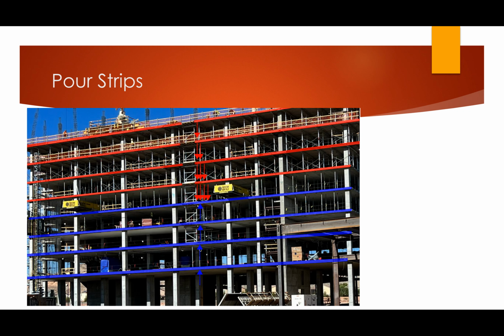And sure enough, once they started pulling the forms from underneath these pour strips, it became apparent that there was some unwanted downward movement in the long cantilever. And there may have even been some slight uplift on the shore side, but this turned into a definite issue, and fixing it and adjusting it as we went up the building took a little while, and I think we got up another 2 or 3 floors before the effect finally disappeared. But of course, we had the contractor add in backshoring once we realized what's going on here.